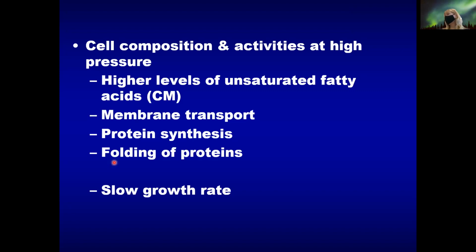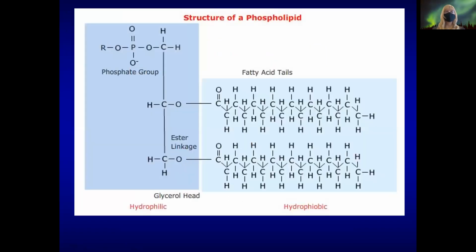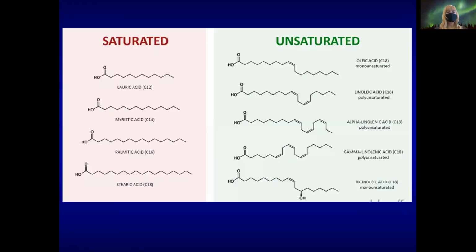The trade-off of living under such high pressure is a slow growth rate. These microbes have a much slower growth rate, and that's a pretty good rule of thumb. Most extremophiles in general, no matter what the extreme condition is, tend to have a slow growth rate. So that's definitely a trade-off, but at least they can survive. Okay, so that's really interesting. Probably the cell membrane has been best studied, but they're getting into some of these other ideas as well.